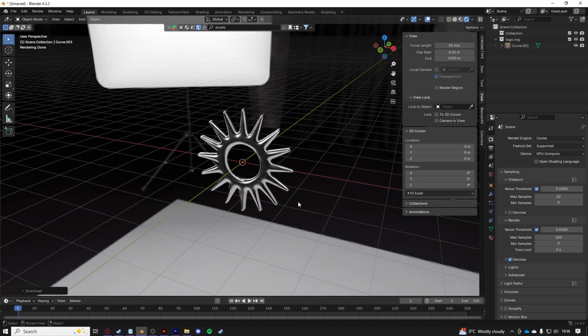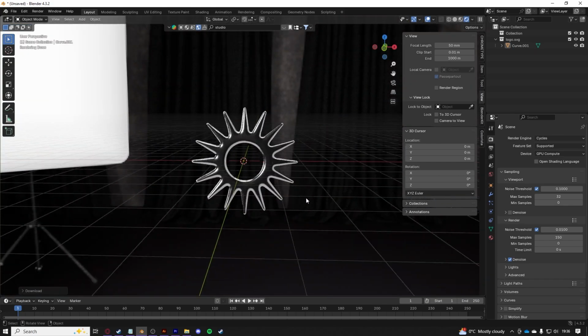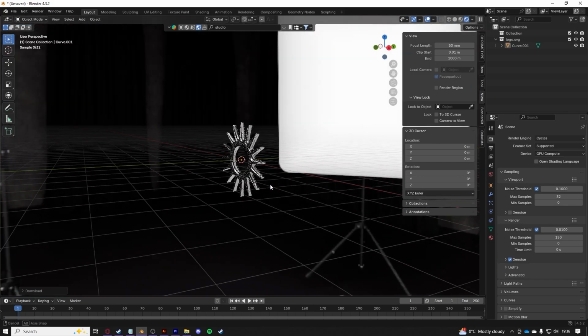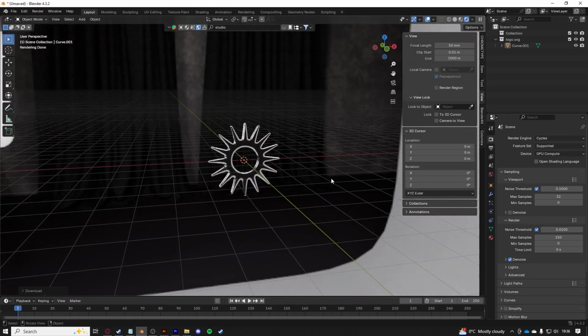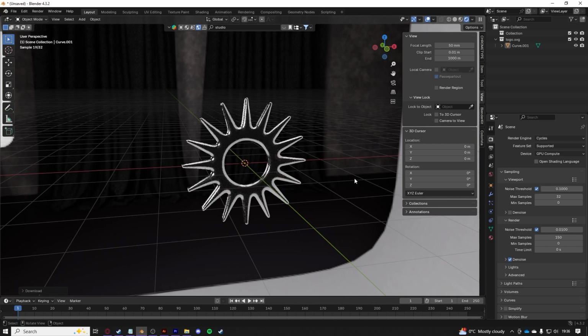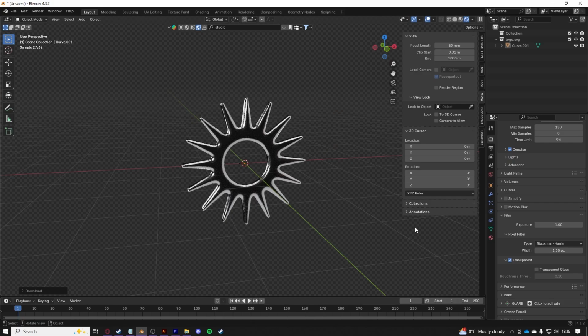Now, I like the reflections we're getting from this, and I like the light that it's emitting, but I don't like this photo, this 360 photo around it. You know, you might, but I really just want the lighting from this while keeping like a blank canvas. To solve this, we're going to go to the render tab, we're going to go down to film, and we're going to tick transparent. Problem solved.